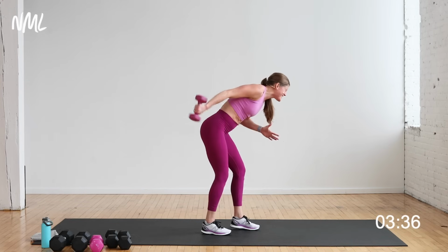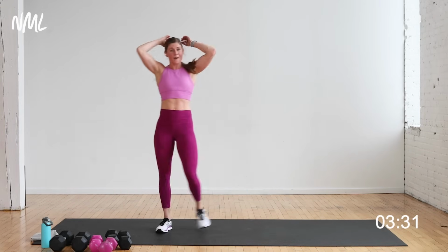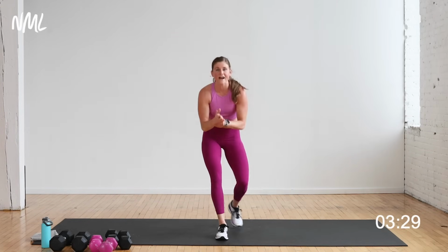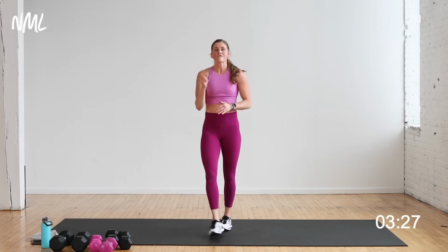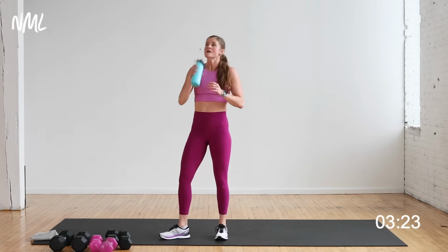5, 4, 3, 2, you're gonna give me one more. Yes, you can, there it is. Nice work, set those dumbbells down. Awesome job. We're moving into our final cardio Tabata. Final one, are you with me? Grab a quick sip, let's finish off strong.